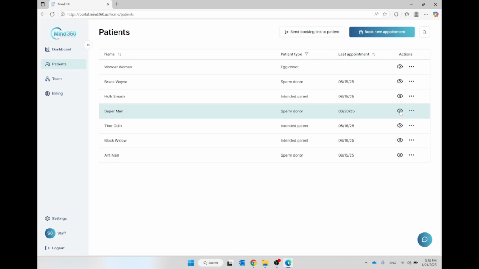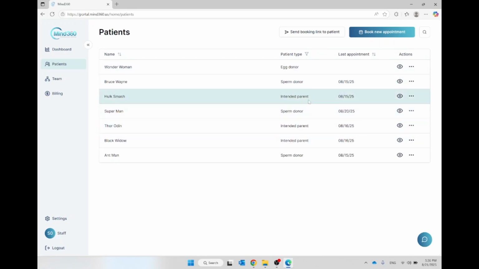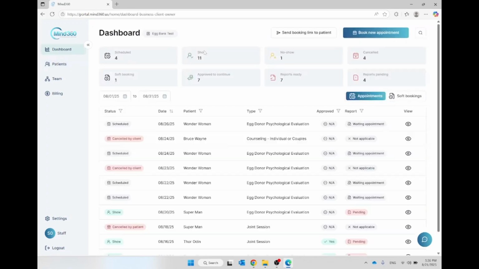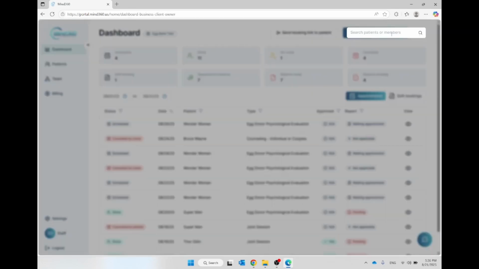Now, this page can get pretty full. You may have a lot of patients, and this may be a big list. So it may be a little cumbersome to just scroll up and down looking for a patient. The easiest way might actually be just doing a search. The search bar is always at the top. So even if you go back to your dashboard, it's still going to show up. You can go in and just start typing a patient's name and they will pop up. You can find them by typing the name or the email of that patient.